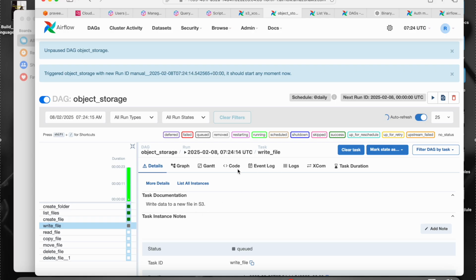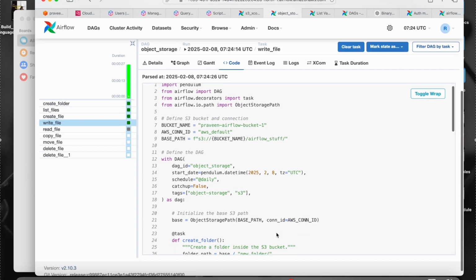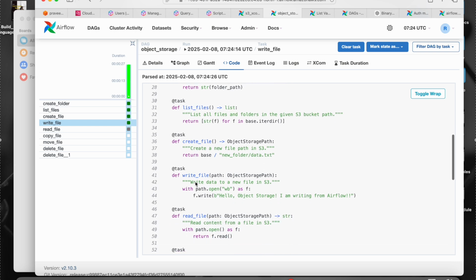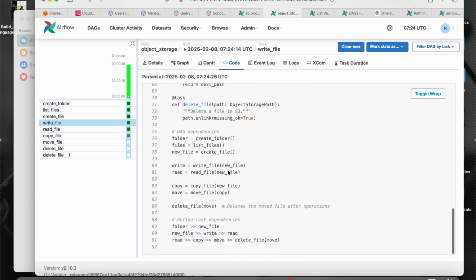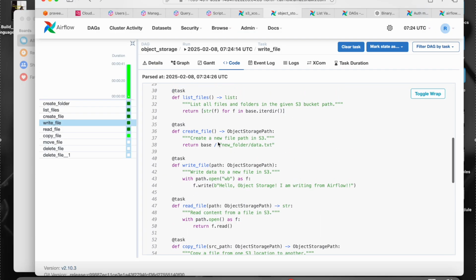Now coming to this code, what are we doing in this write file task? We are writing hello object store, I am writing from Airflow. So what is the path? Let's see, where is this write file called? New file. New file means create file. So in this create file, that means new folder data.txt, right? So now let's go to S3 new folder.